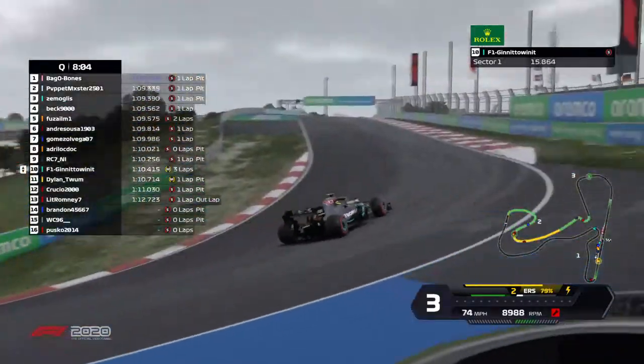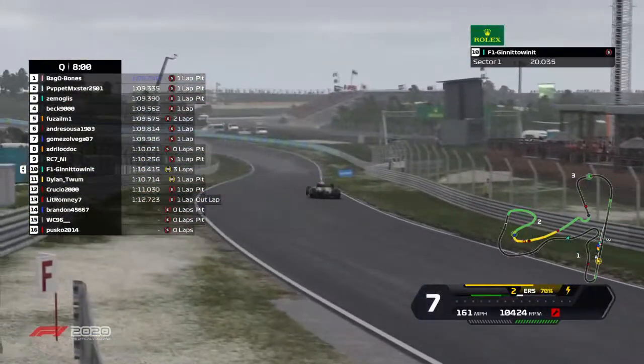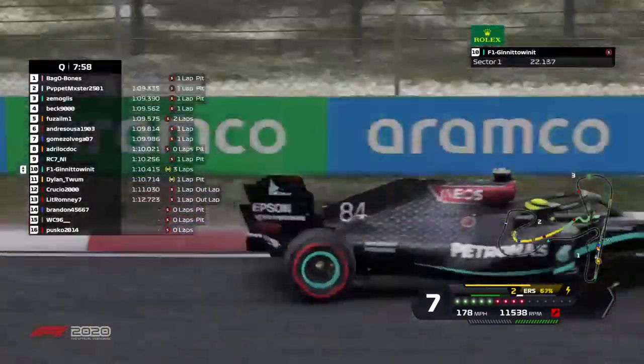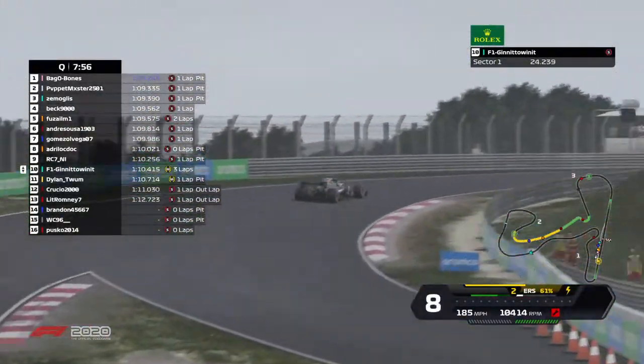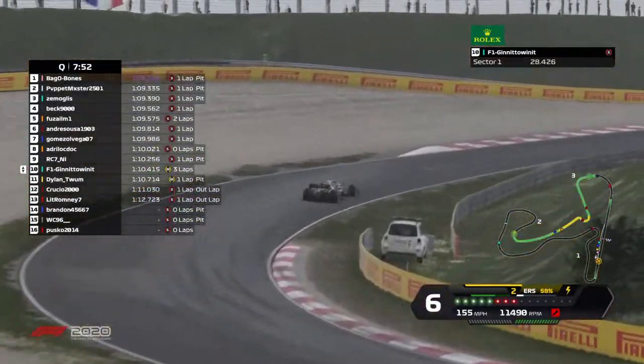A lot of yellow flags for people moving away for traffic. It's a very short lap. You see the lap times here. It's very similar to Austria, where you get a lot of lap traffic. You can really be kind of tripping over other people as you're trying to set your times.